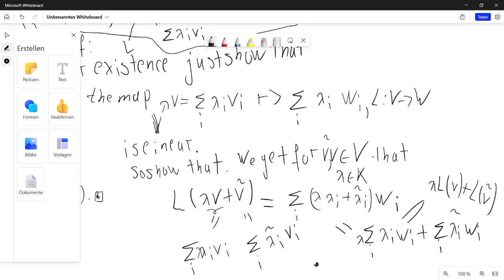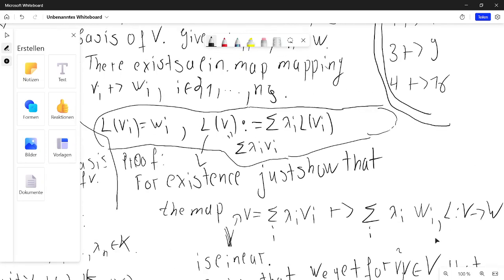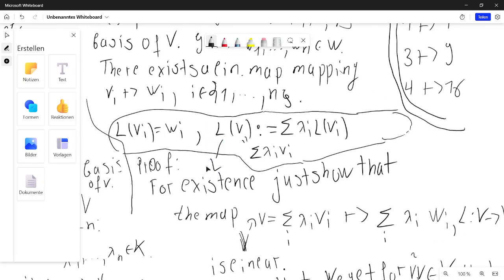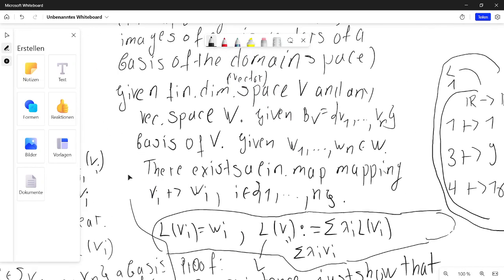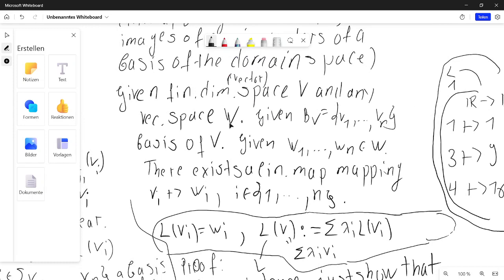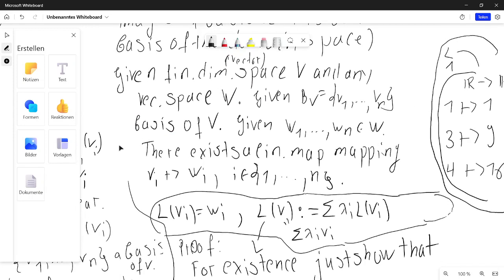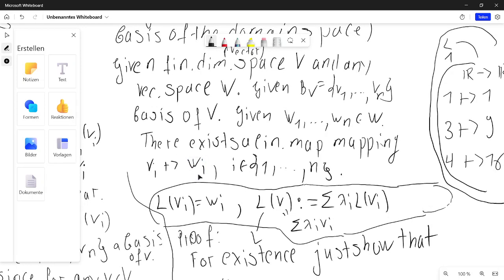Now it is linear, so there exists a linear map with the desired property, and so it exists. Right. So that is quite interesting. Those vectors, the wi's, can be chosen in any way. If we choose a basis on a domain space V, and this is any vector space W, no matter if finite dimension or whatever, and we choose some vectors in this space, no matter what vectors, it could be all zeros, it could be many of them zeros, it could be linearly dependent vectors, no matter what, it does not need to be a basis, nothing. It's just vectors, right? Everything works.